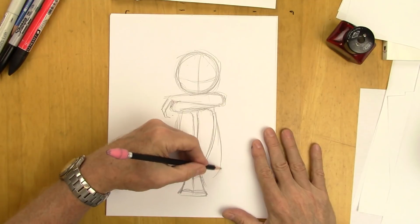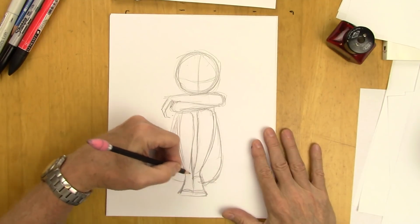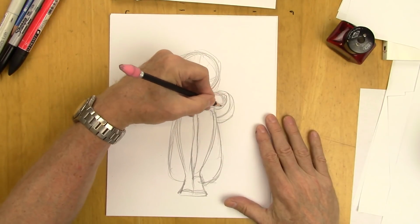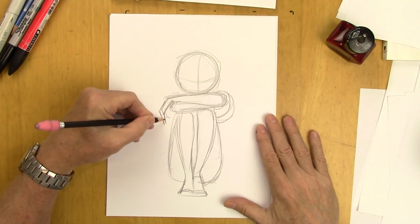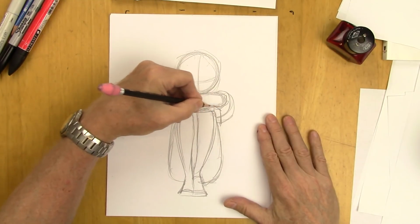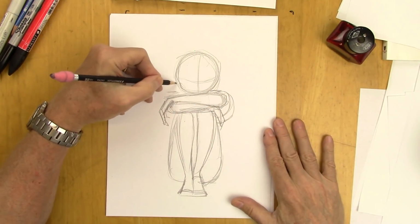Back. Coming in back here are the back legs, like so. And we're going to have her sleeves hang off like this. The hands come a little further down. And here's your shoulders up here.